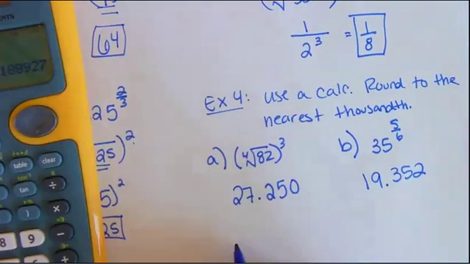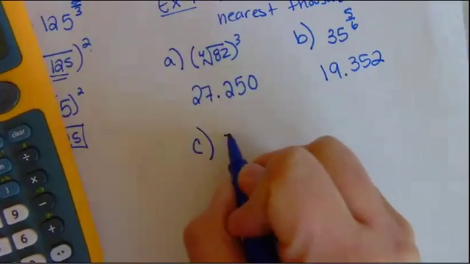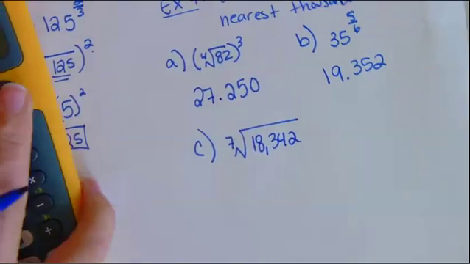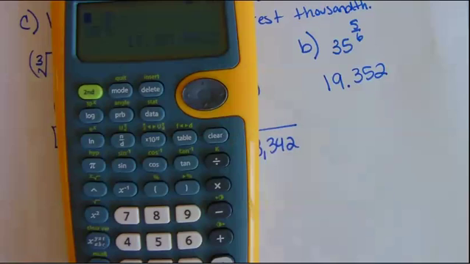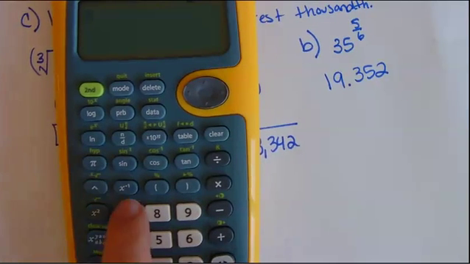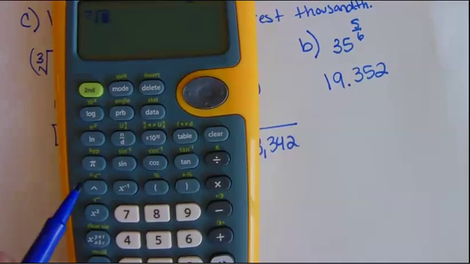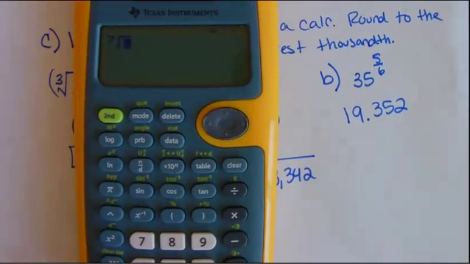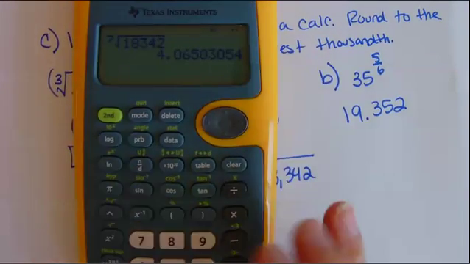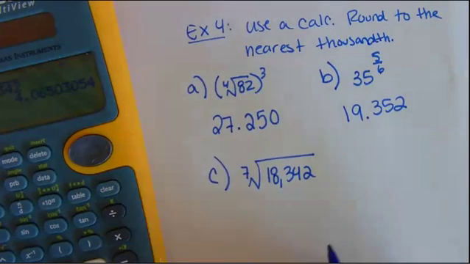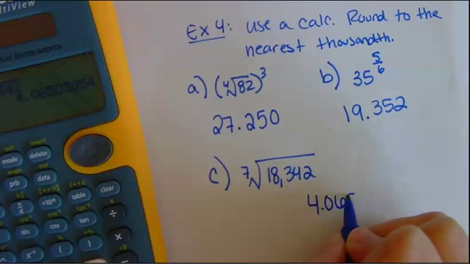All right, one more for good measure here. The 7th root of 18,342. So one more time, let's go ahead and clear this. Since we want a 7th root, we'll press the number 7. We'll press second this exponent key because that's the little x with a radical. That's giving me that 7th root. And then I'll just type in 18342. And then I'm going to round to the nearest thousandth again. So 4.065. Okay, we are almost done.